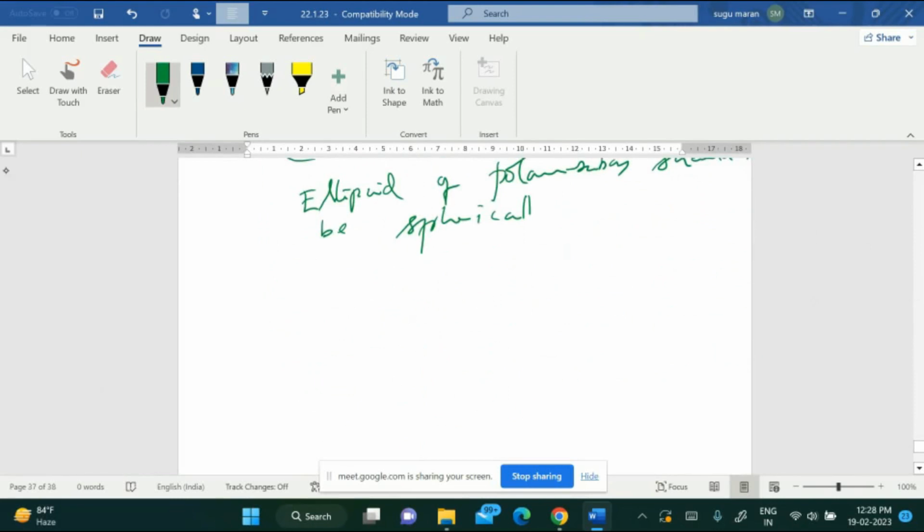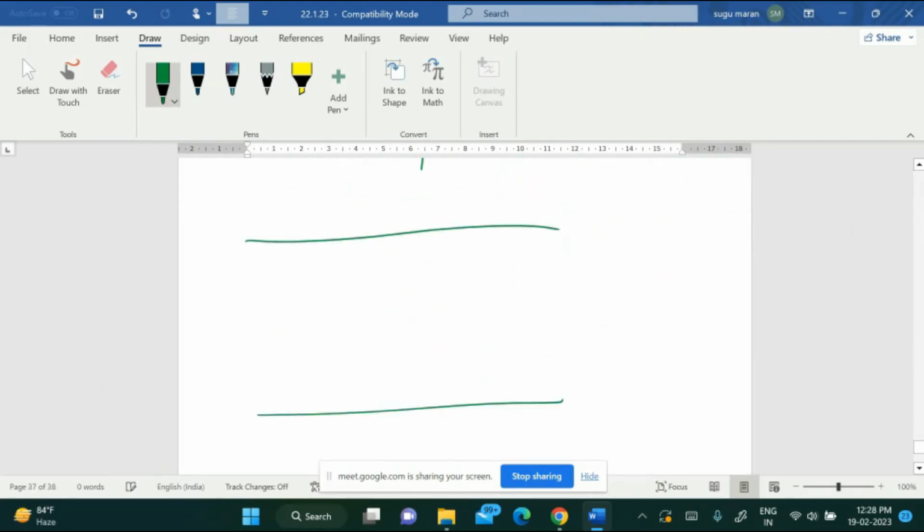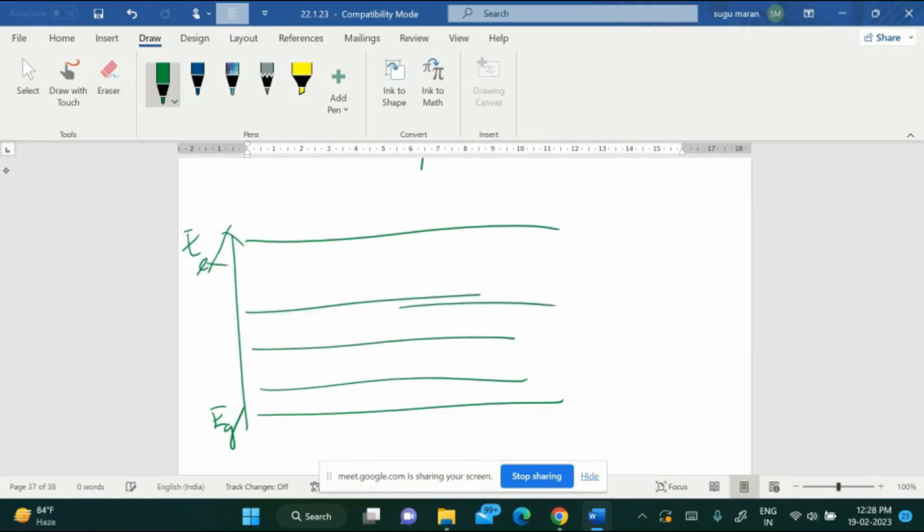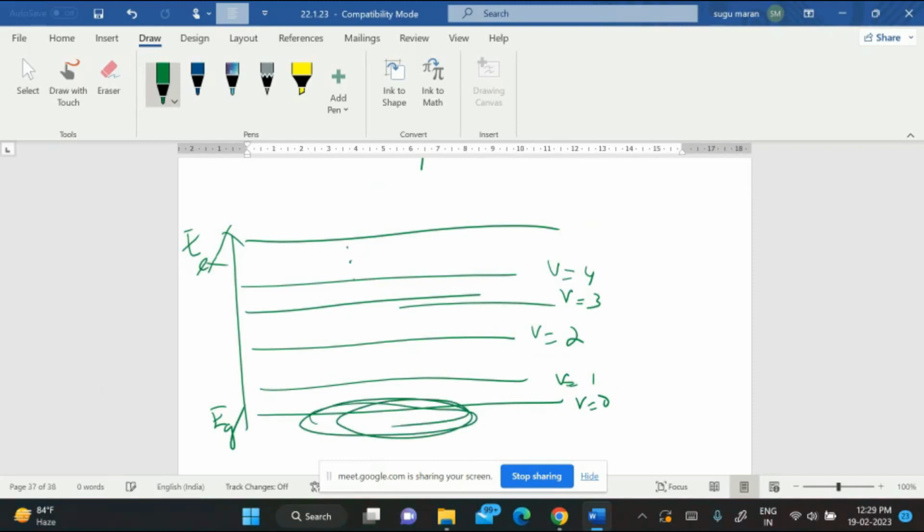So in general, this is what is happening. I'll just show it in an energy diagram. This is your electronic energy. This is your E ground state. This is E excited state. And you know the different vibration levels I can put. This is V0, V1, V2, V3, V4, and so on up to this. I can have some 10 vibration energy levels. Most of the molecules will be in the ground electronic state and zeroth vibrational state.